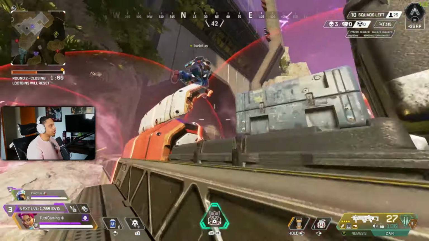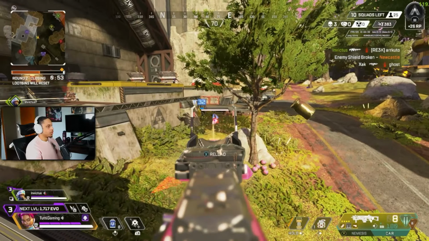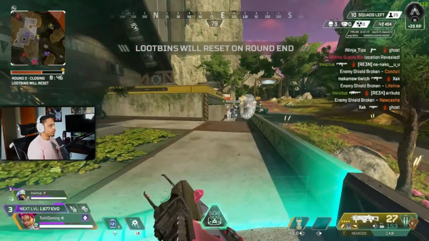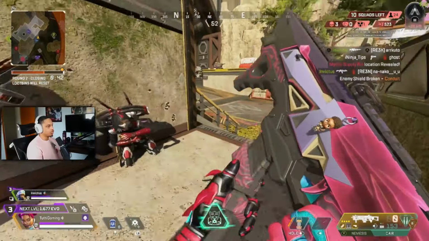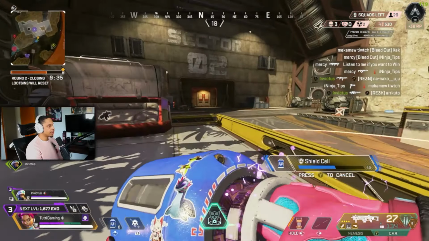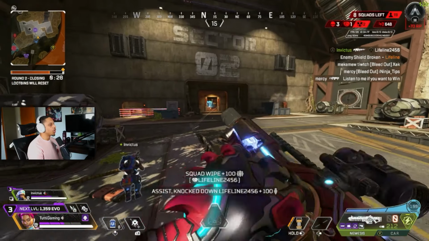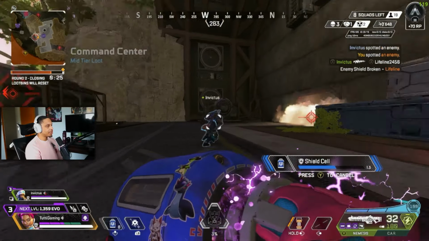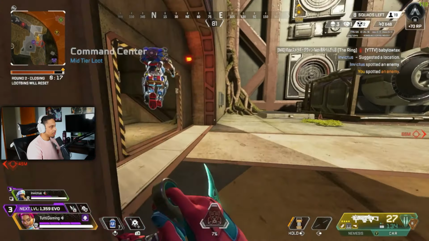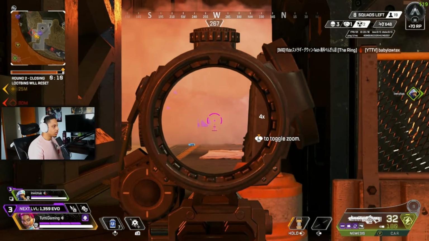We don't want to touch that though. Castle. That's a team behind us. Oh, there we go. There's a team behind us, man. Okay. I see him.